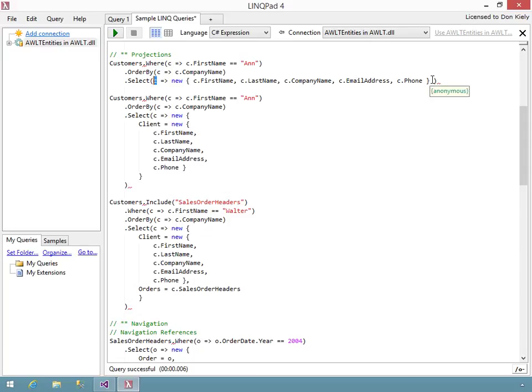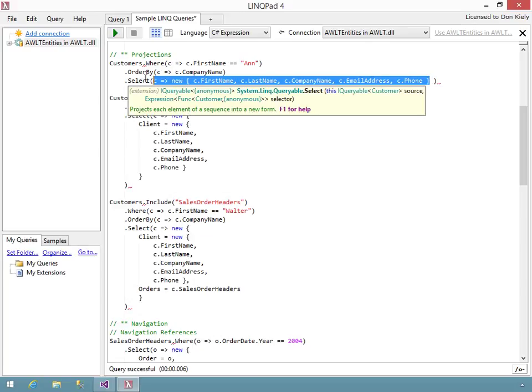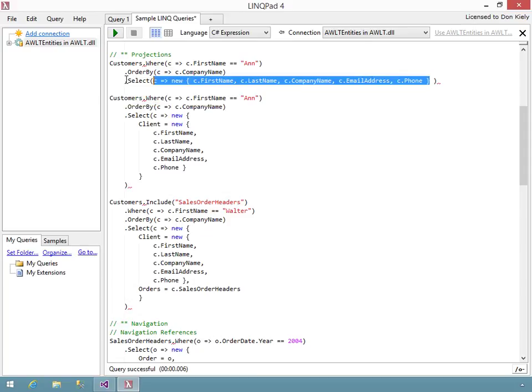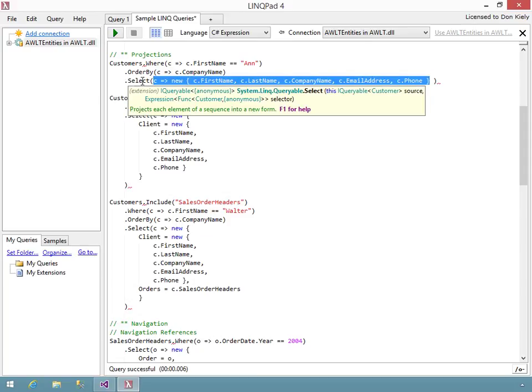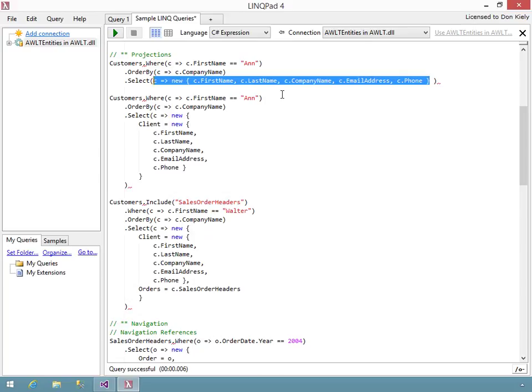So this is another form of a lambda expression that again uses that control variable to give access to each of the customers that are returned, in this case by the where method, then the order by method, and received by the select method there. This way, Entity Framework doesn't return all the other properties in each customer entity. This is a great way to improve performance, mainly by limiting the information that's retrieved from the data store to only what is needed by the application. That's definitely always a best practice.